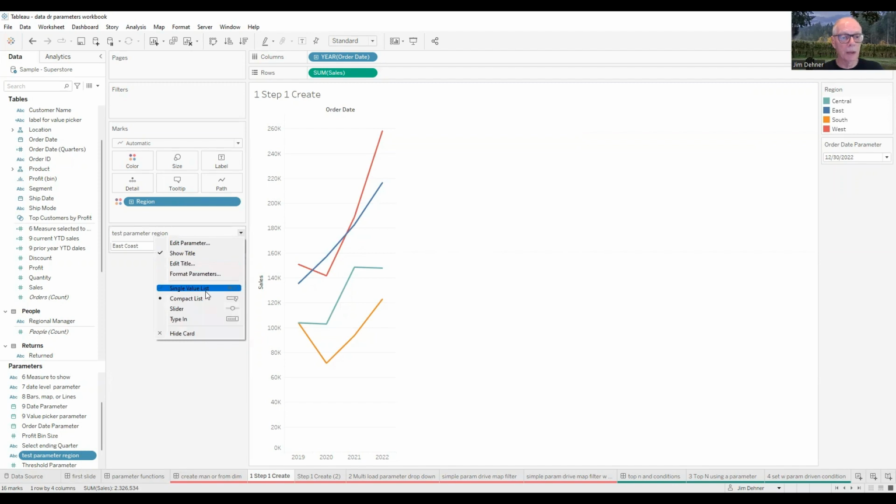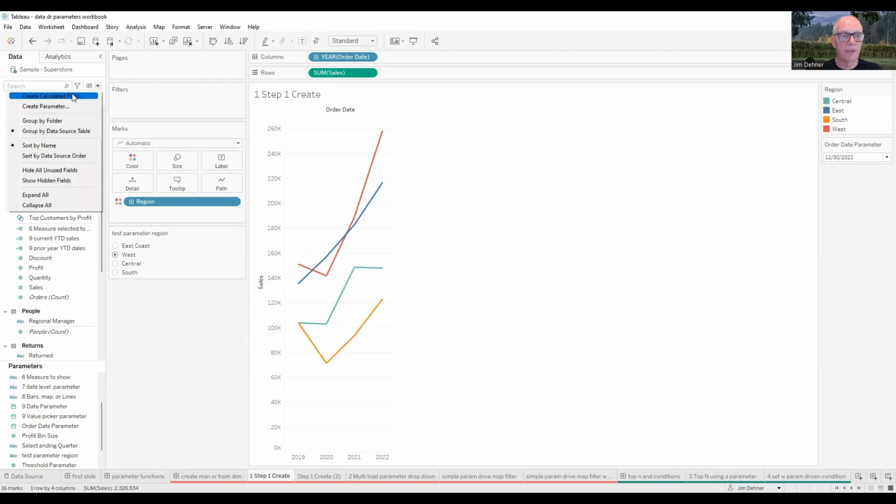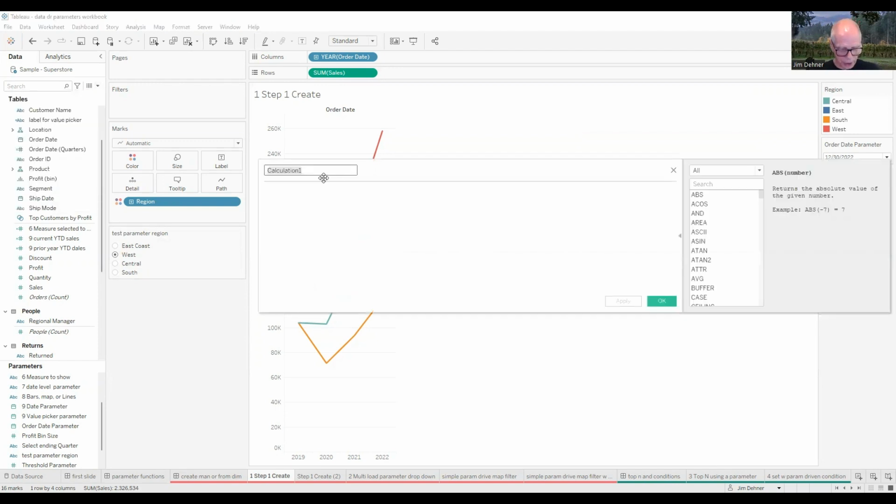And quite honestly, I like to use radio buttons. A parameter can only have a single value at one time. So radio buttons work very well, and you're able to select directly from a radio button, but that option's up to you. So the parameter's not doing anything. We need to use it in a filter or a calculation, and I'm going to make a calculation here, and this is going to be our region true-false filter. Okay, and all we're going to say is that the region is going to equal the test region parameter.